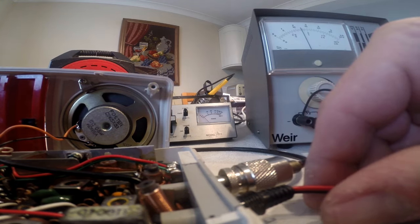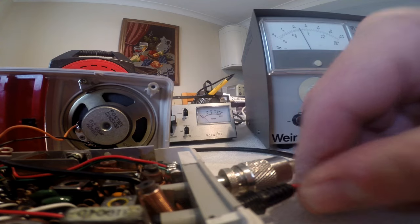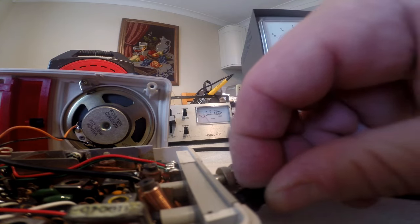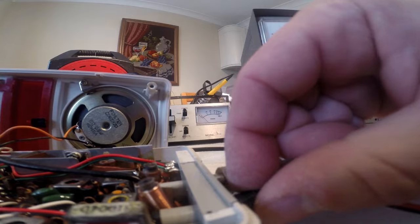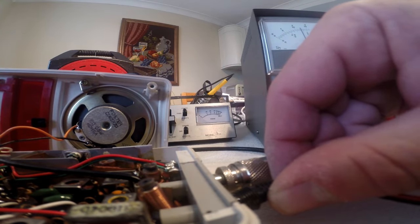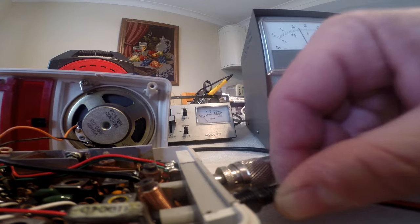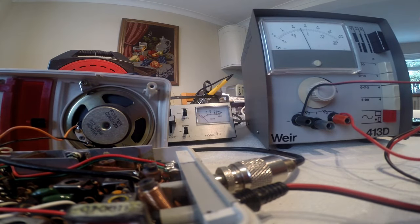I was getting all manner of power readings. There you go. Hang on, it nearly went up there. Something down here with this power. See it go up again? There's something dodgy with that power switch. Let's go in there and have a look.